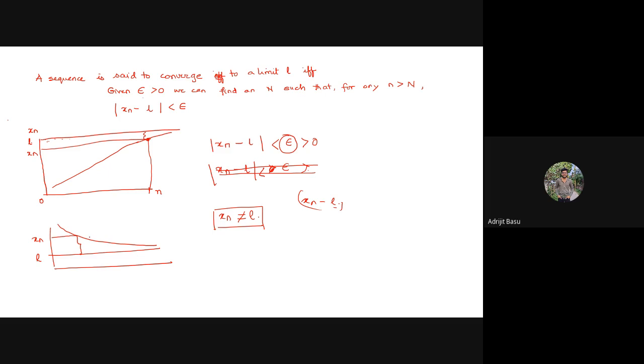হ্যাঁ স্যার, বুঝলাম। আচ্ছা, basically what we are saying is it is not going to touch it like this. Sir, what is L? Is L the limit? Yeah, I'm coming to that immediately.